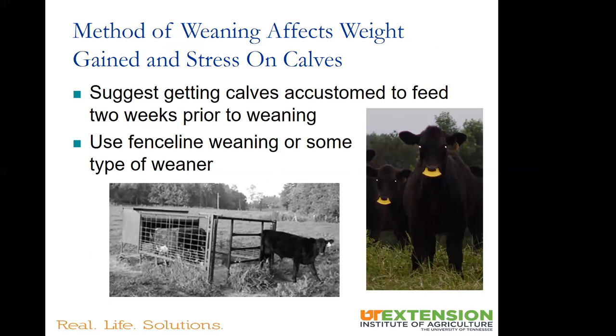So as we get into looking at what we actually did here in the county and some weaning methods, the two things that are most important if producers are considering weaning calves and preconditioning calves is, number one, they need to have those calves accustomed to getting to feed and eating some type of feed prior to weaning. The suggestion is at least 2 weeks before weaning. That would be like the picture you see there with the calves being able to go into a creep feeder where the mama cows can't get in, maybe an area where the calves can get through and the mamas can't, for some more lush pasture, or get to a feeder in that shape, form, or fashion. That's very critical, because they need to already know how to eat and where to eat before we actually pull the trigger and wean them from their moms.